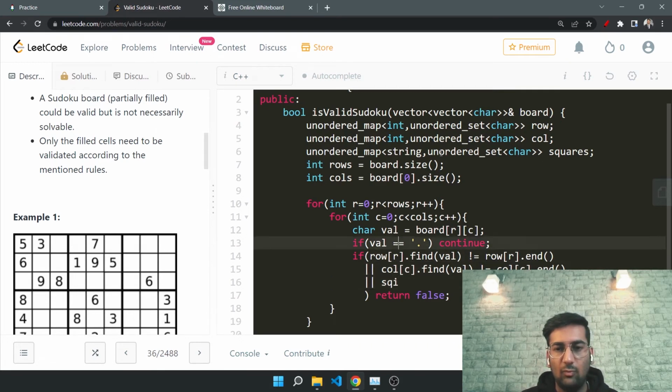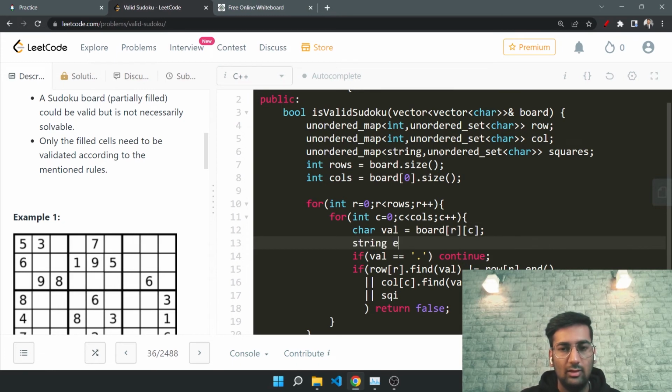Before that, we have to build our key, so that key can be built like this: string key, and the key will be to_string(r) plus to_string(c). So that will give us a unique string value, key. So what we can check is squares.find with that key, to check if that value is present or not.